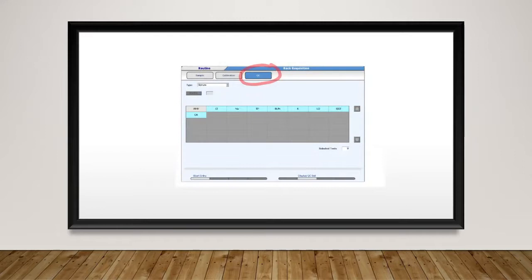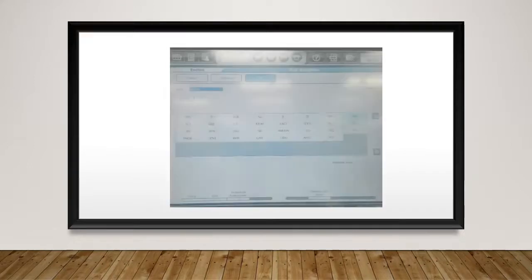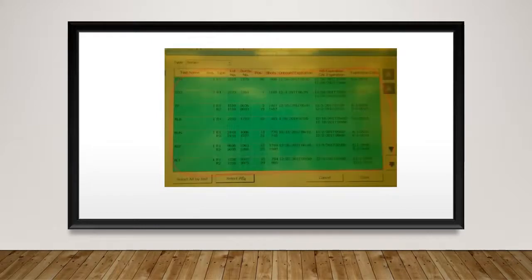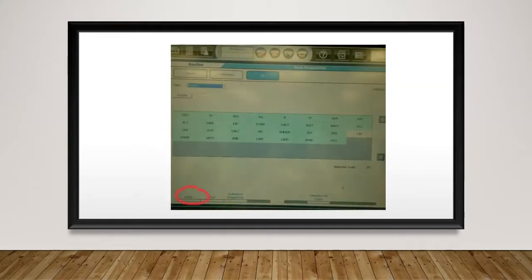Now, let's request our QCs by selecting the QC tab next to the Calibration tab. Then select Start Entry. Next, select Individual Requisitions to request all reagent QCs by selecting the Select All button. Do not accidentally hit the Select All by Test next to it. Then, close the window by selecting Close and then select Entry to save your requested QCs.